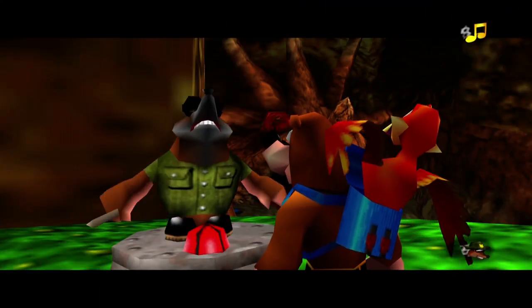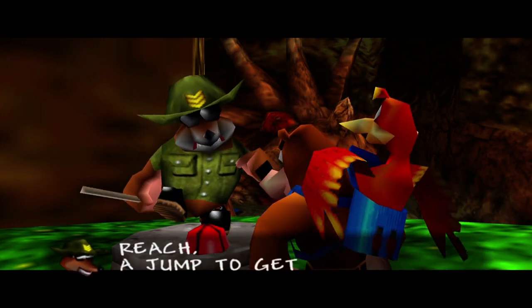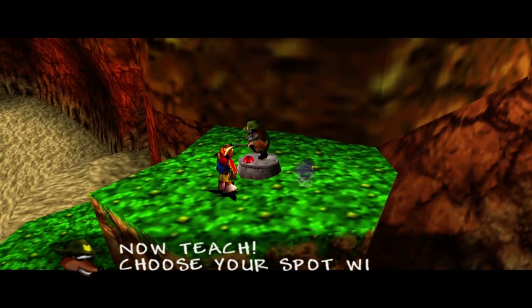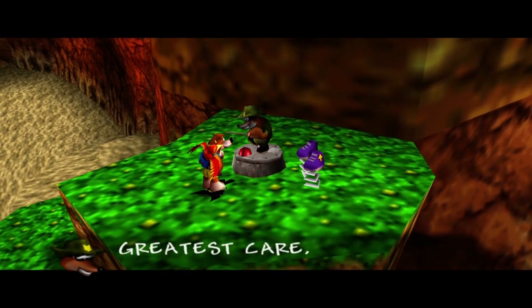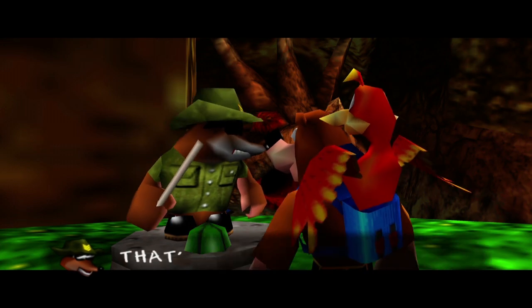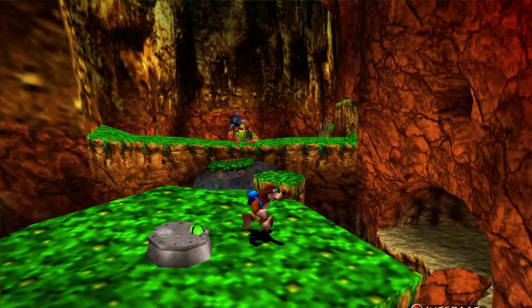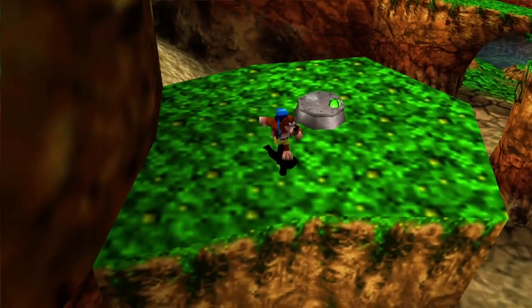390 notes, we need quite a lot for that, but we have still way more than enough. And this we will finally learn the springy step shoes. So we needed these way back in Glitter Gulch Mine to get a Jiggy, so... I think it was a Jiggy. It might have been a Jinjo. Pretty sure it's a Jiggy. We'll go back for that at some point, but not quite yet. So I'm actually not going to use those. I mean, I could, but they're not here.